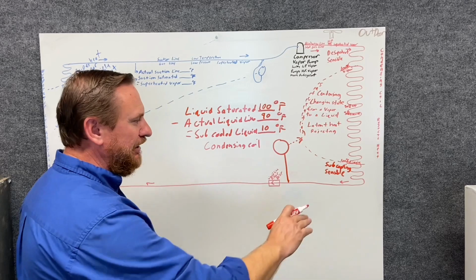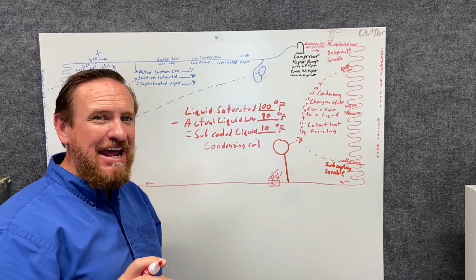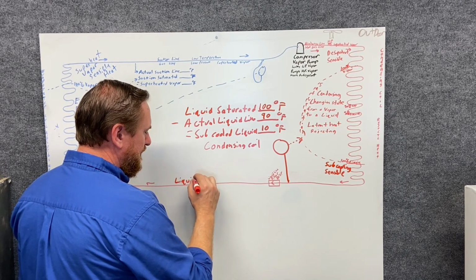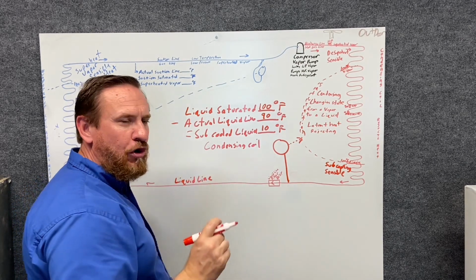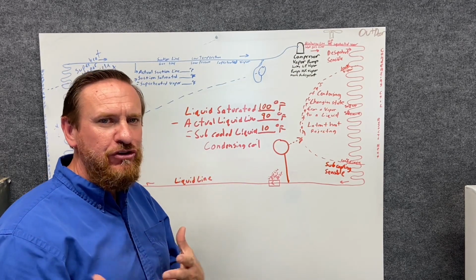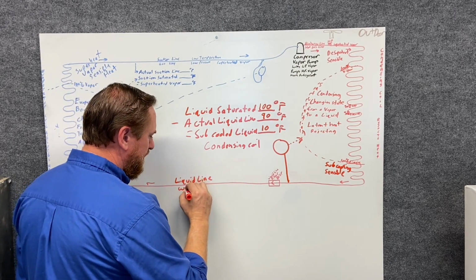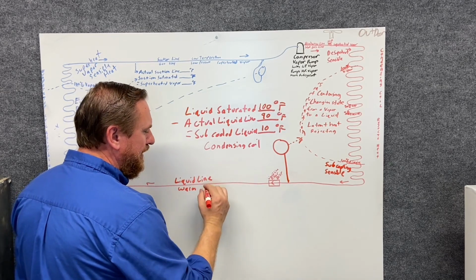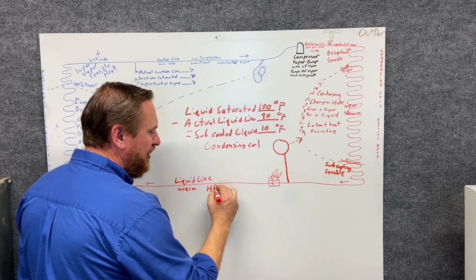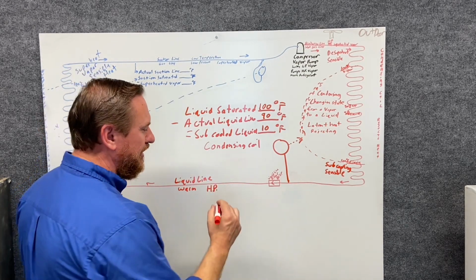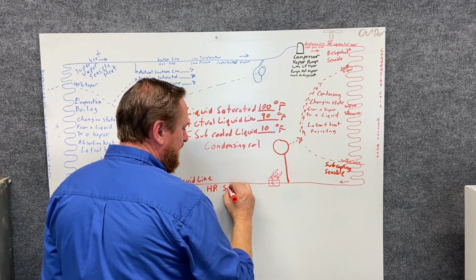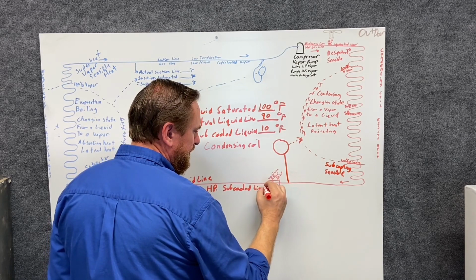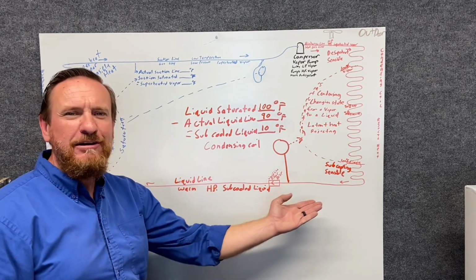Now this line we learned earlier was a liquid line, so we're going to now add more to that. So we're going to add over here a liquid line, but we're going to put warm, because if you're to touch this line, it's going to feel warm to you and your feelings. So we're going to put warm, but this warm line is really going to be a high pressure. It's the red side, high pressure, subcooled liquid. This line is a subcooled liquid line.